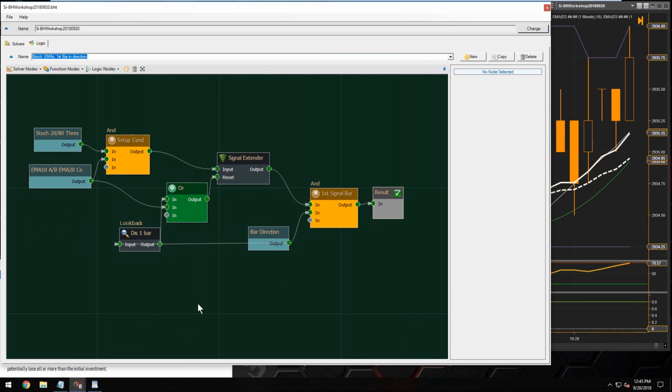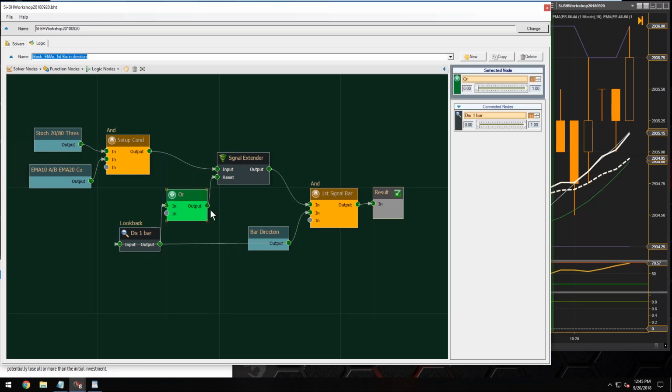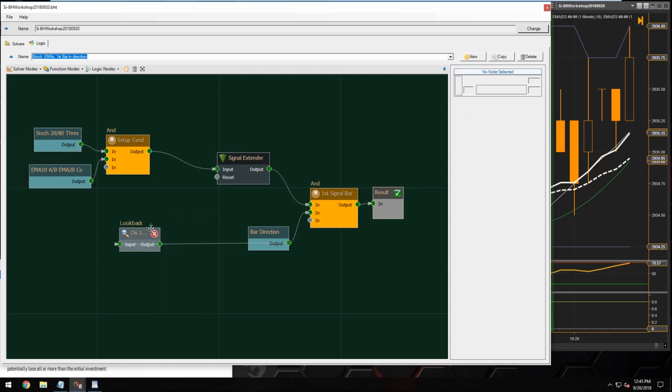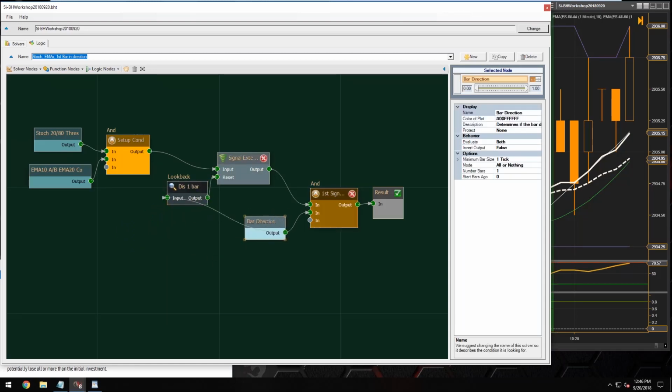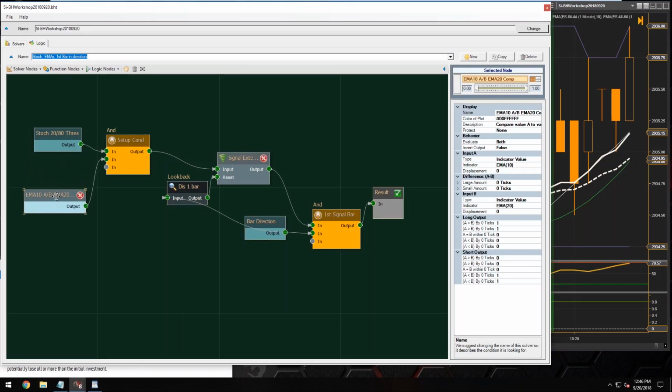Yeah, see, so to build a system, you really got to write everything down here. The devil is always in the details, whether you get correct signals or not. Okay, so we don't need this OR node. So we can just connect this back in here. But what we do need is this. Remember, this is our EMA condition here, our fast and slow EMAs being crossed in the right direction.